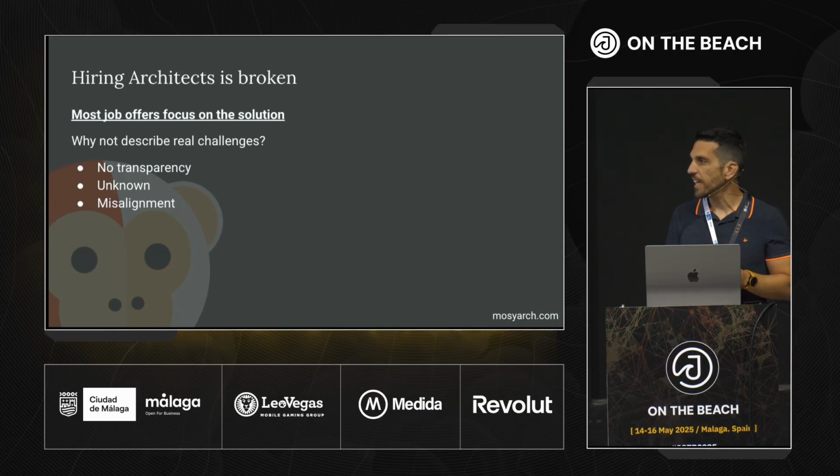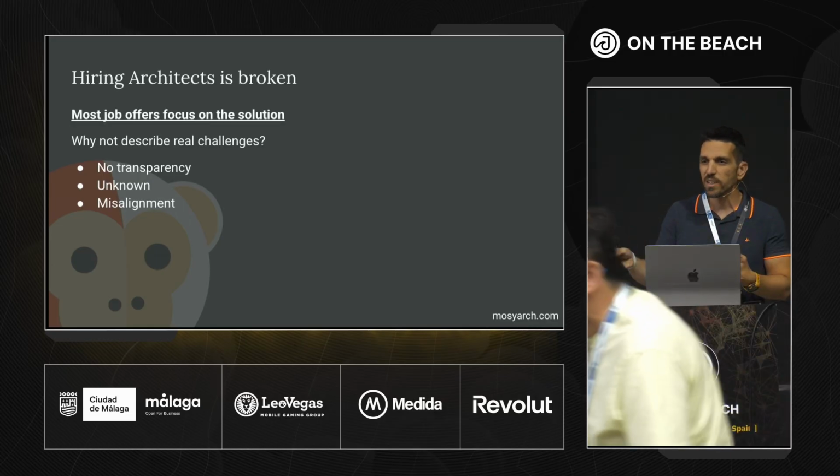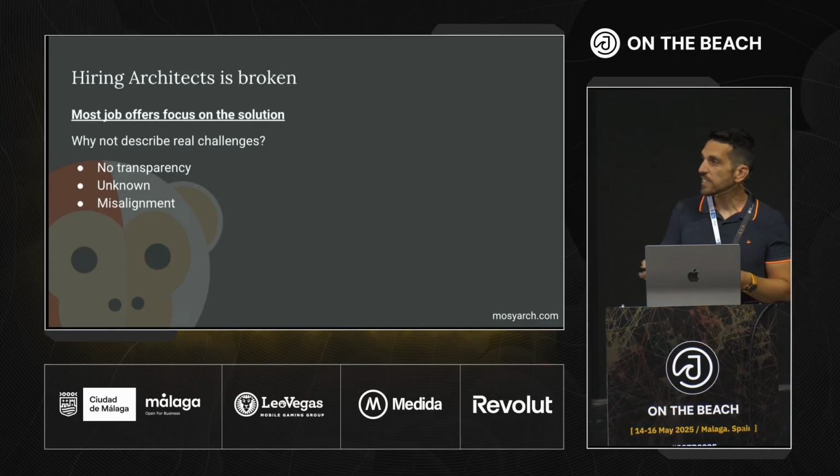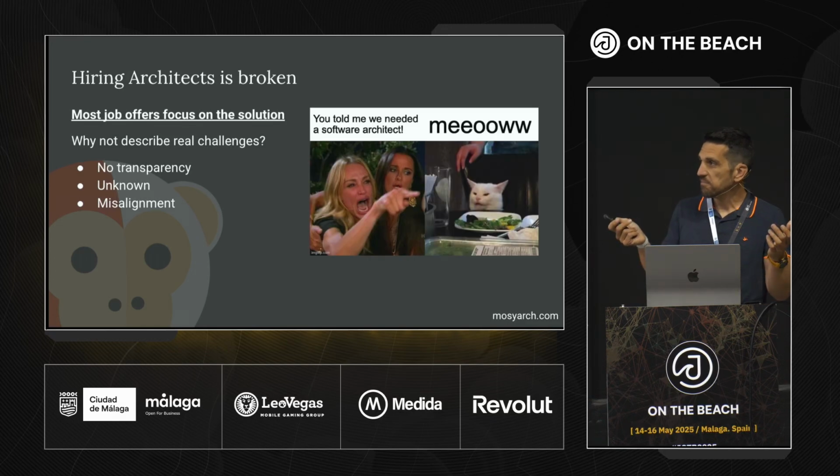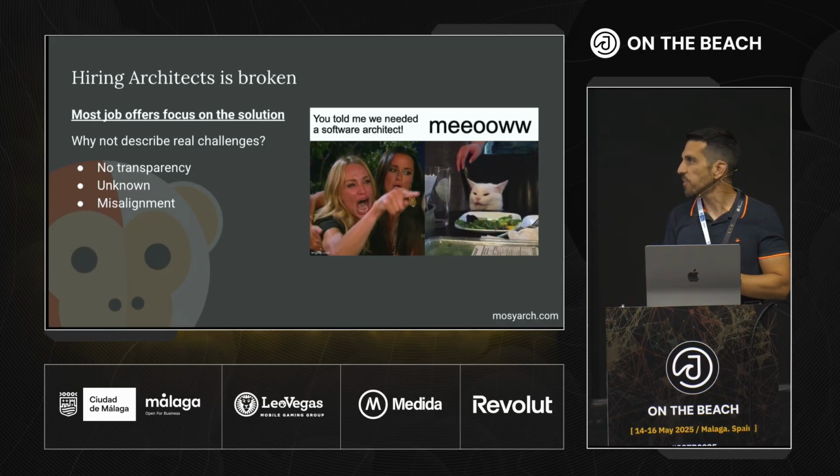Or there is misalignment, and I have a stereotype here: the business person is saying, well, these technical people, they are lazy, this is not working fine. We need a person that will govern them, and somehow we can talk to this person in business terms, and this person can be our proxy, so we don't need to deal with these technical people. And then when you ask the technical people, they will say, we don't have proper requirements, there is no vision. The classic separation between business and technology. So eventually, people hire an architect. Why? Not many people know.